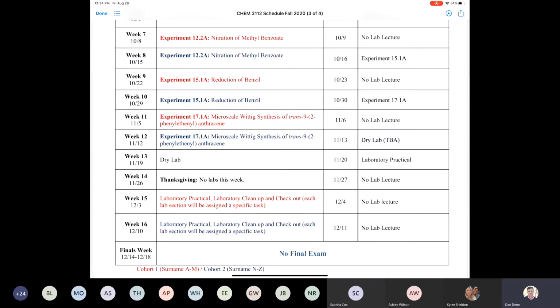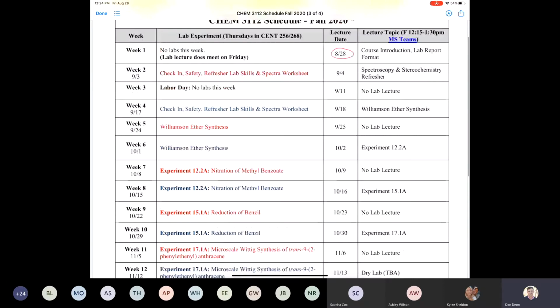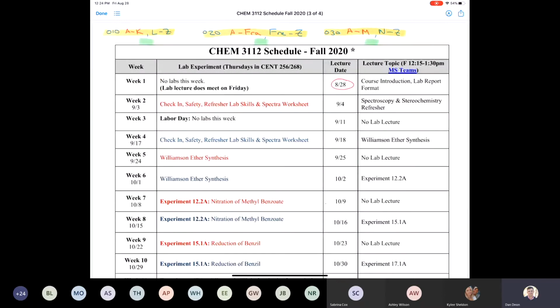All it is is a really short synthesis, very closely related to one of the syntheses that you will have done over the semester. That's it, okay? Nothing more than that. It's just to get you in, do a little bit of synthesis, and show me that you can do it by yourself. And of course, I give you a procedure, right? And that's it. That's the lab practical, all right? There we go. So that's our schedule.